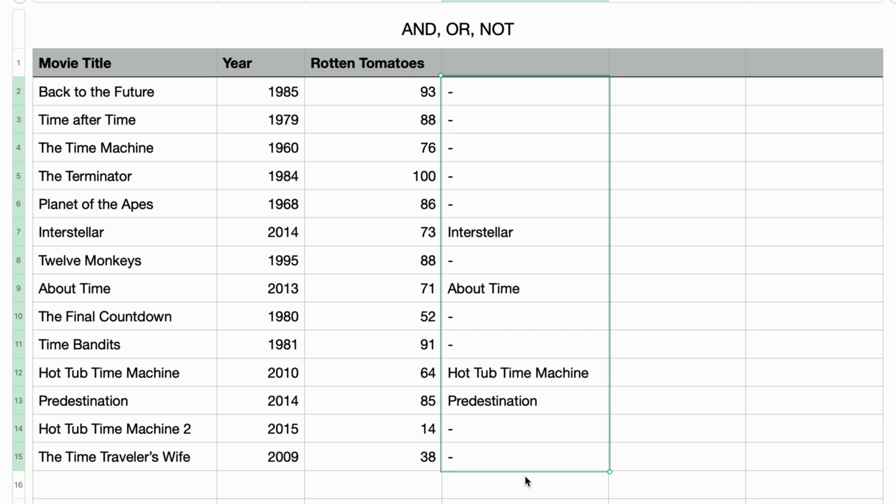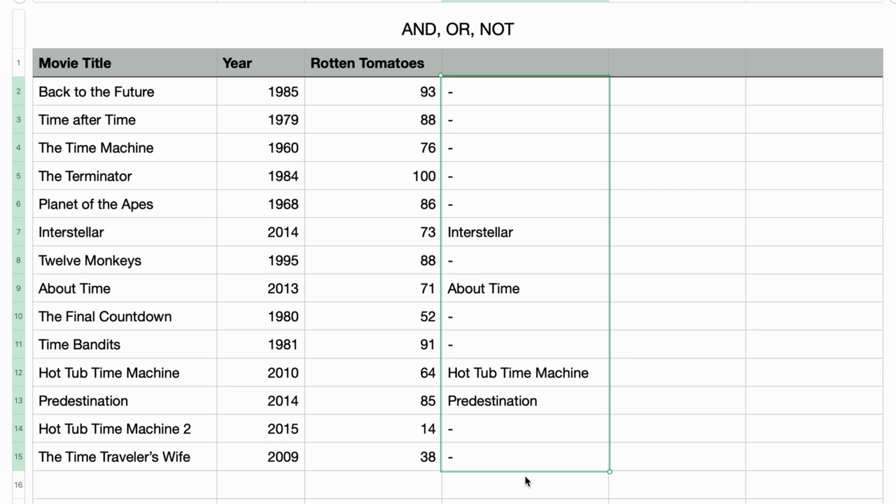This works exactly like AND, except the logic is a little bit different. AND requires that all of the parameters be true, whereas OR only requires one of them to be true. So in programming, this would read like this: if A is equal to 2, or B is equal to 3, or C is equal to 4, then do something. Only one of those needs to be true. And that's the same way in numbers. If at least one of these is true, then OR will return true. If all of them are false, OR will return false.